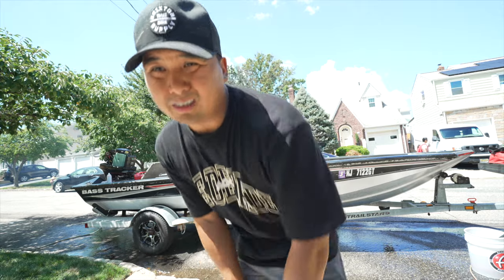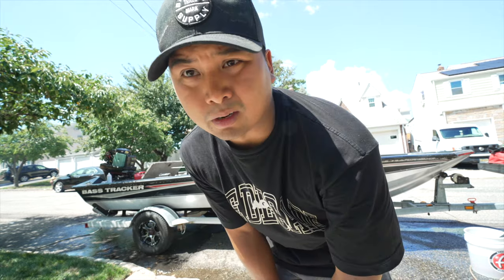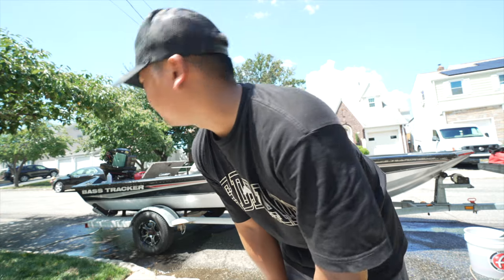That's a good sign. Only issue is the water pump doesn't look like it's pumping. Not really sure what's going on with that, but at least she fires up. Well, my water pump wasn't working, but look at all the dirt flying out of the freaking tail. Look at all that dirt, dude.